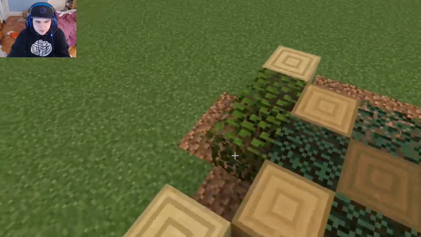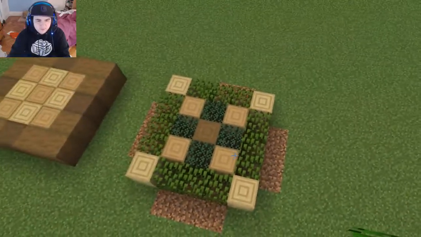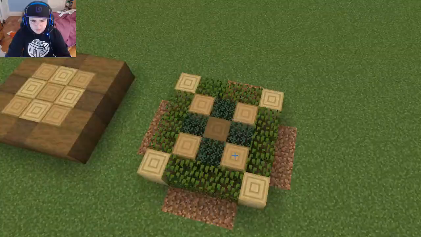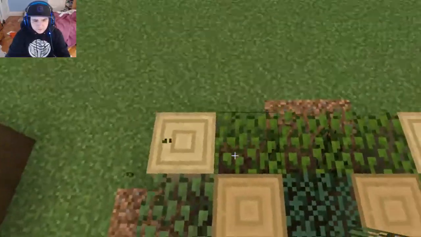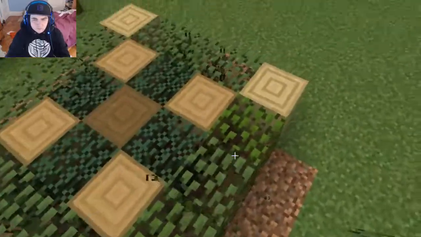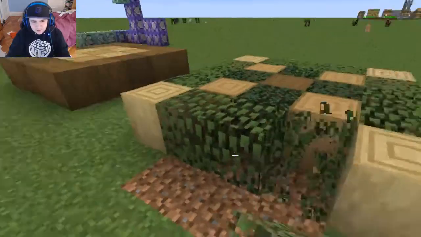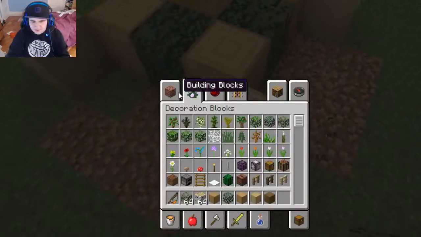It's like a thicker leaf. Dark oak is not a thicker leaf. Okay. Light leaf with a birch leaf. You know, other than the stripped birch really isn't a good color. The leaves are meh.